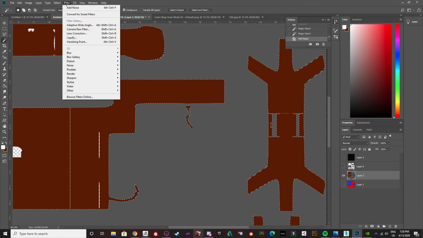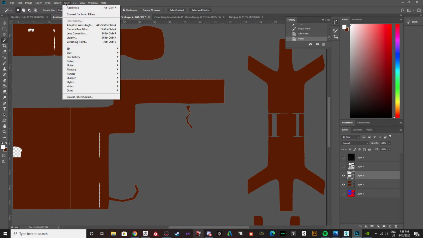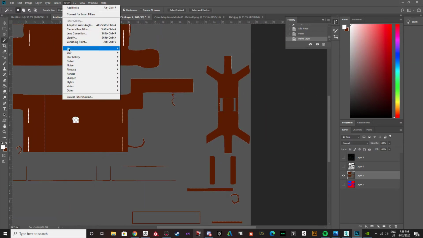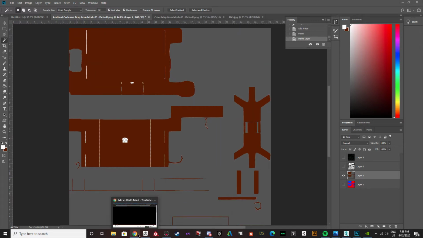Now I'm going to go to filter, and sharpen. No, not sharpen. It won't let me go to filter gallery. It's under filter, and it should be the first. It's not allowing me to. Your layers are not locked. You might have to do it as a smart object, and then put it into filter gallery.